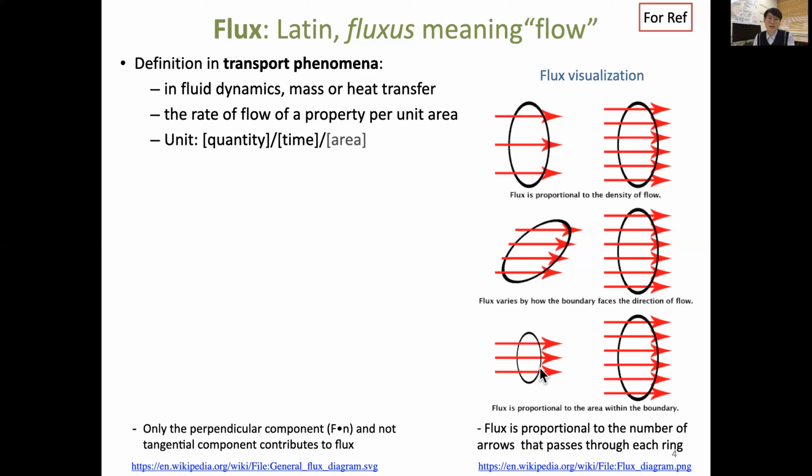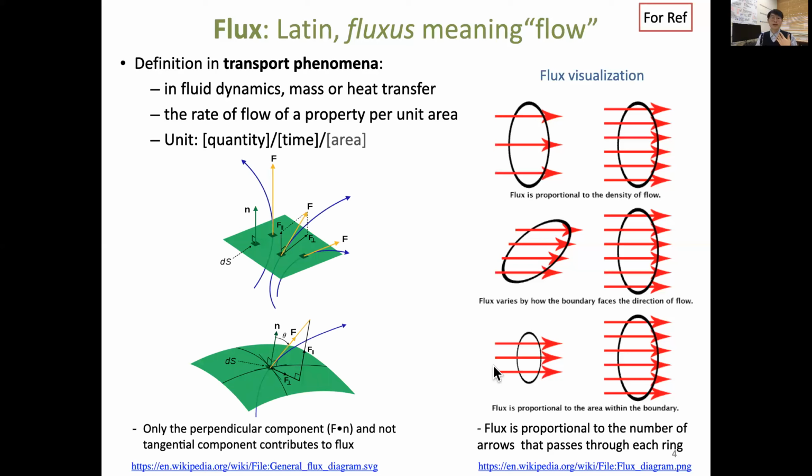And in general, the quantities of our interest may be more general, such as a vector field through space, such as this. Then the area or the surface orientation matters, which is described in the second part here. So for example, let's say these are the vector field of a fluid. The blue arrows show the distribution of fluid, and we are interested in the flux through a defined surface, which we define here as green.